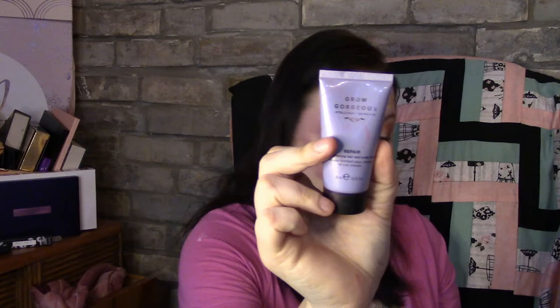The next item is the Grow Gorgeous Repair Strengthening Hair and Scalp Mask, valued at £3.75, which is about $5–6 Canadian. It promises visibly thicker and more nourished hair. I noticed some red dust on it — I thought maybe something had broken — but anyway, this formula contains caffeine to stimulate roots, lipids to lock in moisture, and hyaluronic acid for a silky soft finish. Apply to damp hair massaging into your scalp, smooth through the length, leave for ten minutes, then rinse.